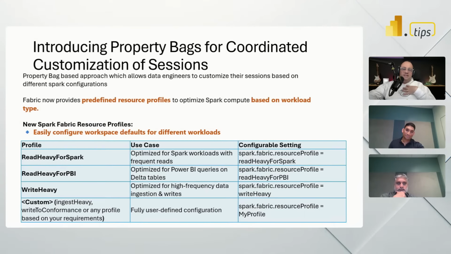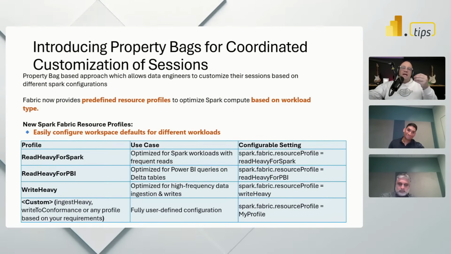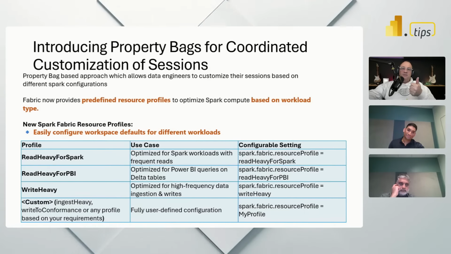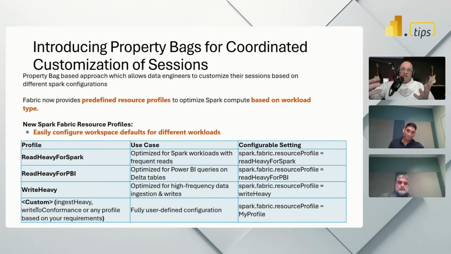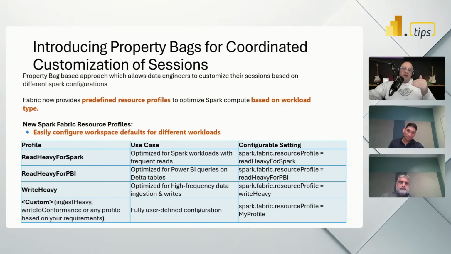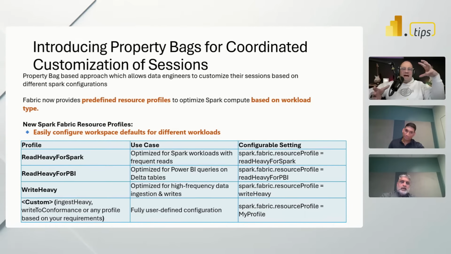And now me as the data engineer, I don't necessarily need to dial in the extreme performance that I need. I can just generally start with these parameters, and only when I have really high concurrency needs or high read needs or high write needs, then I can go in and start changing and making my own profiles, which is the custom what you're speaking to, right? I'm just trying to unpack what you're saying here.